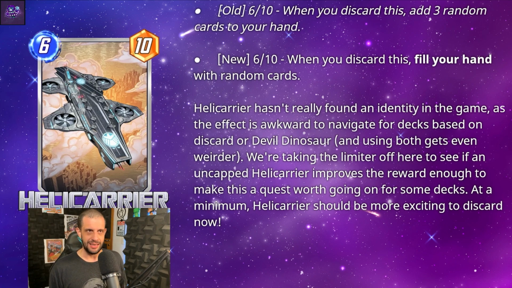It's a 6/10 still, but now when you discard it, it fills your hand with random cards, so it's still a hand filler. So now what used to be just 3 little add-ons to your Collector, now we could be looking at a Devil Dino Discard deck, quadruple D, if you will. Didn't even mean that. As I'm saying it, that's what I'm going to be building.